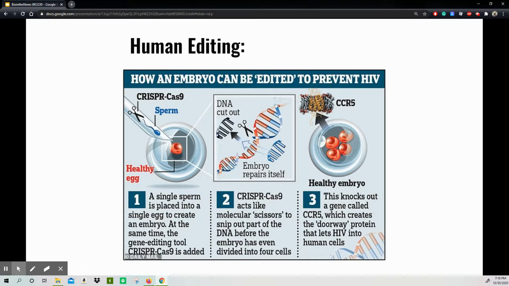First off, Jiankui acted in secrecy and did not tell his institution about his experiments. Second, the procedure didn't have a known medical need since neither of the infants had an HIV infection, and the procedure inactivated a healthy gene. Third, genome editing technology is still in its infancy, and there's no global consensus about using gene editing technology on human subjects. The risks of doing this to human embryos remains difficult to predict.